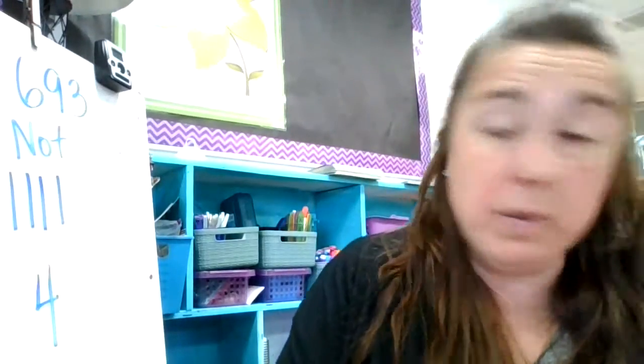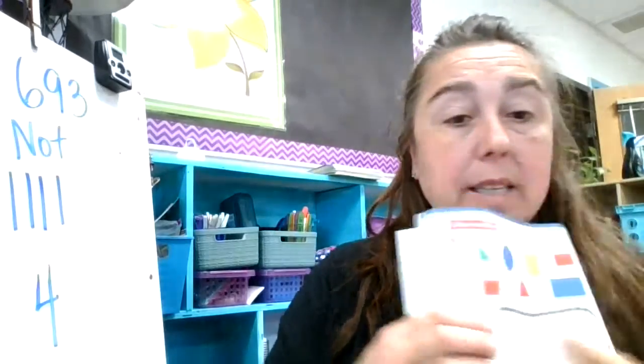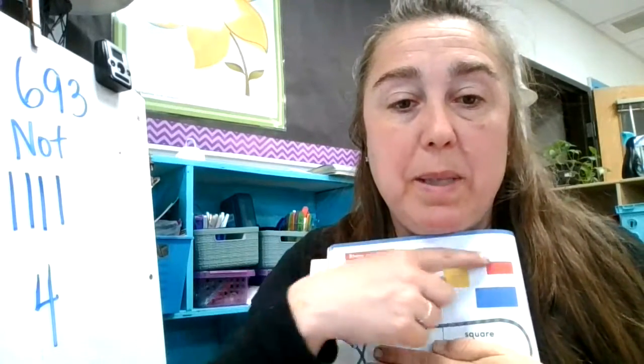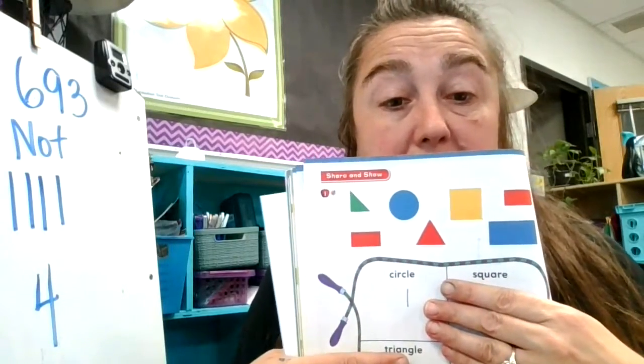And so what we're going to do is we're going to turn the page to page 694. And on 694, I have to cover my answers. You can't see mine. They want you to look at the word circle, and it's weird because it's that soft S that says S, not K. Circle. How many circles do you see up here in these shapes? You see one. Good. I agree. There is one circle up there.